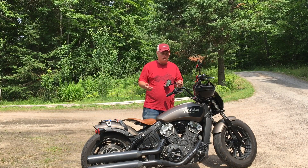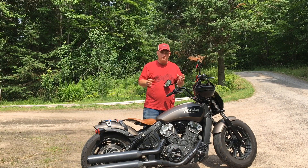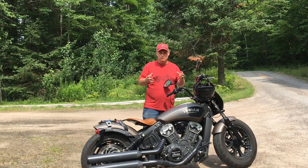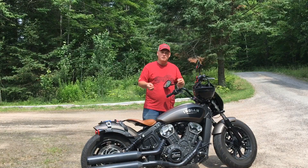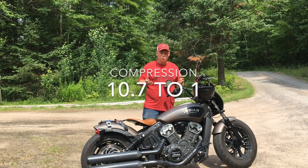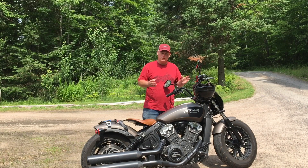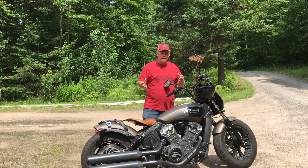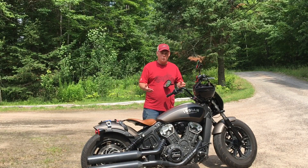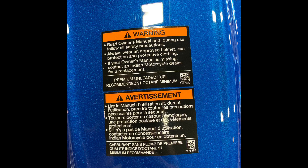For a high-performance engine like a sports car or this 2018 Indian Scout Bobber, the compression ratio — because of what the engineers came up with and what they feel works best for a high-performance engine — is very high. That means the piston compresses your air-fuel mixture down very small, and there's a danger of your air-fuel mixture exploding. On the Indian Scout Bobber it's a compression ratio of 10.7 to 1; on the Indian Scout 60, it's as high as 12 to 1. On an older car like the Model T Ford, its compression ratio was only 3.5 to 1. Depending on the compression ratio of your engine and some other factors, the engineers come up with the lowest octane-rated level of fuel you can use. When you buy the 2018 Indian Scout Bobber, there's a big sticker on the gas tank that says use 91 octane premium fuel.